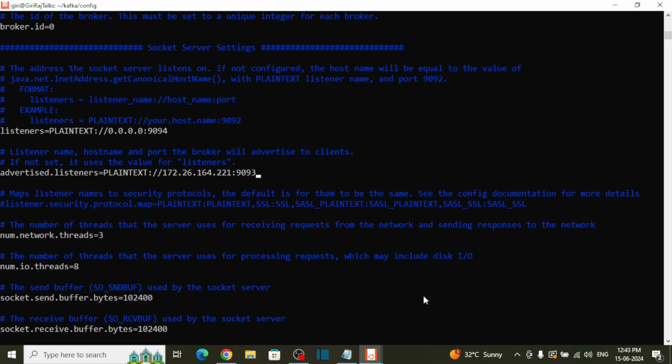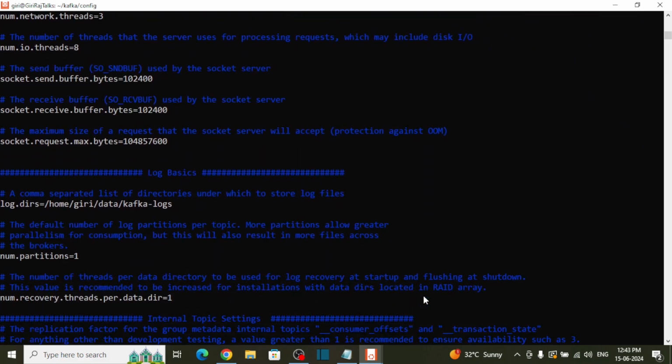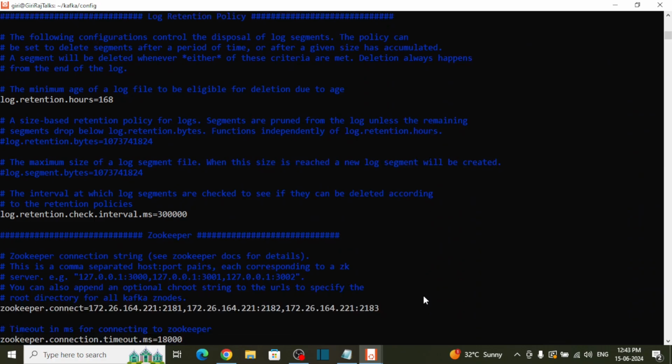So the listener and advertised.listener port number should be the same, 9094, here in this server.properties3 file. Zookeeper settings we already set up. Then save it.